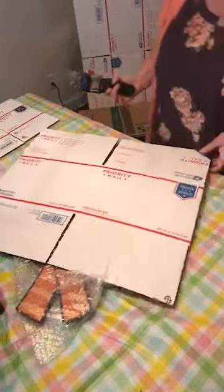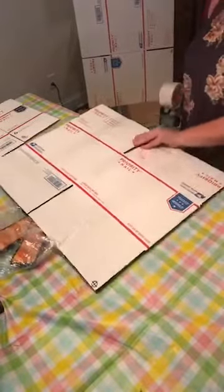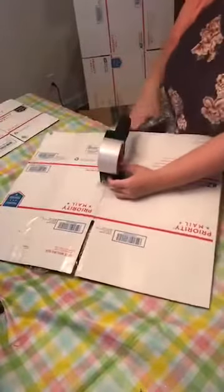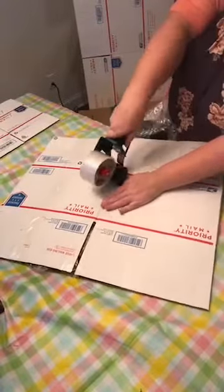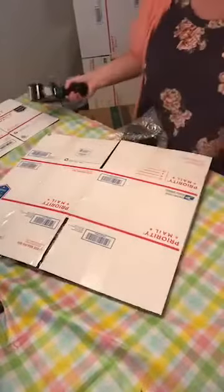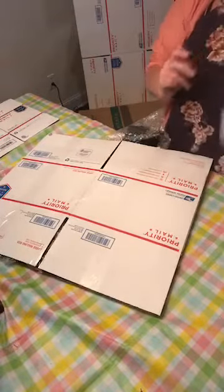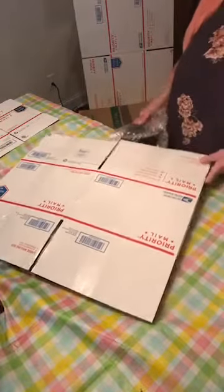Okay, and then I like to go right down the middle a couple of times, but because our excess is up here, just go halfway around the box, okay? I love tape. I'm going to overuse tape. That's why I buy it. It's cheaper tape. I find it on Amazon because I don't care if I use a bunch of it.